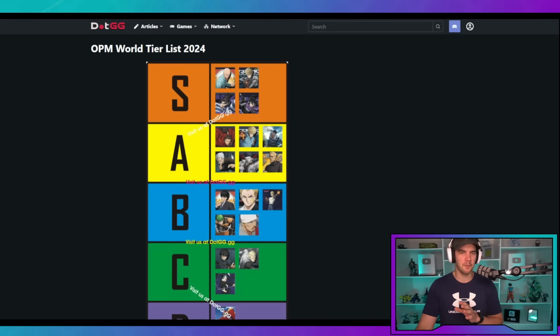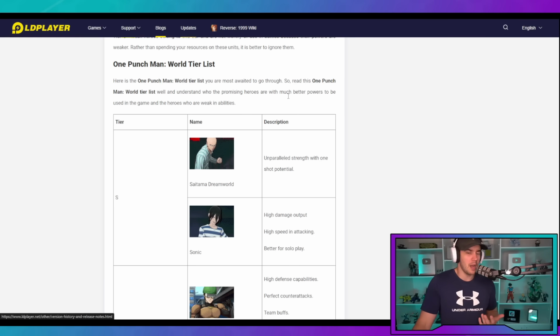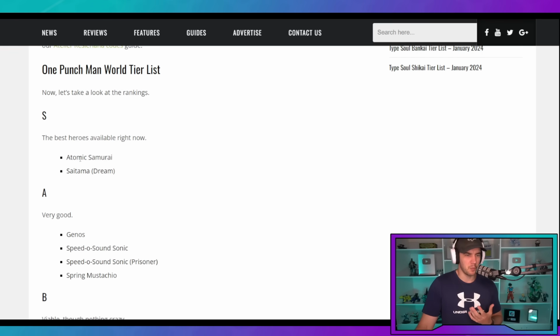So, like I said, for most of these, Saitama is in the top rank. Obviously, they all have different SS, SA, whatever it is. But Saitama Dream is in the top rank of 3 of the 4 lists. So I think to myself, Saitama must be pretty good. This one has a little quick description of unparalleled strength with one-shot potential. And that's what we go into there. Then we look at some of the others. So if we go to something like this one, we've got, okay, S rank is Atomic Samurai.